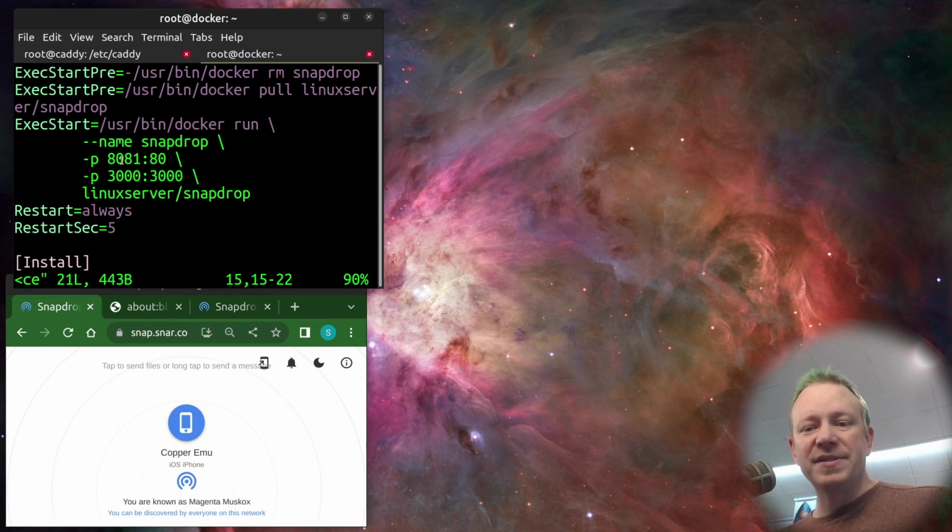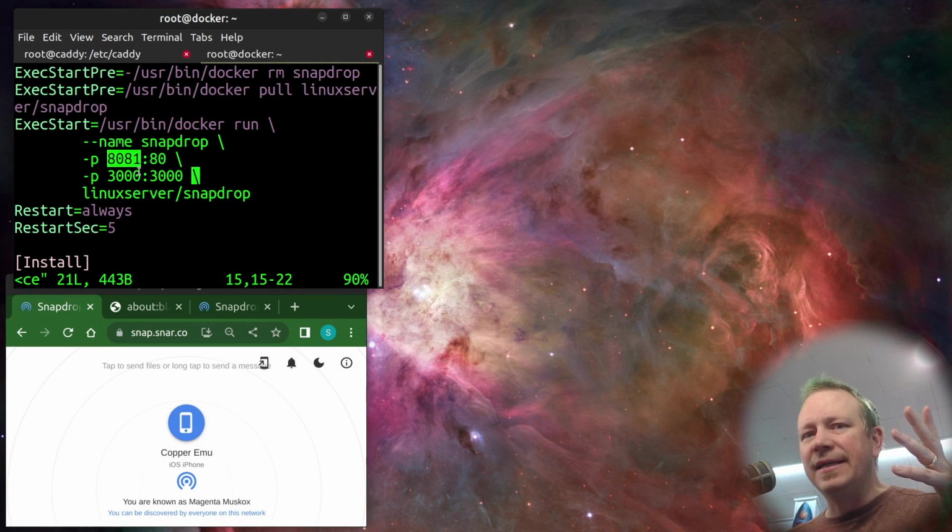And then the two ports, the internal port is port 80, and I'm just exposing port 8081, but I'm also exposing the Node.js server port. And that's what I need if I'm going to host it publicly and have it work right. Because normally you would think, okay, all you need to do is set up a reverse proxy and point to port 8081 and it'll work. And it will, but it doesn't limit it to the local network.